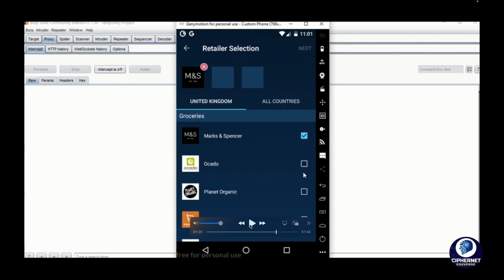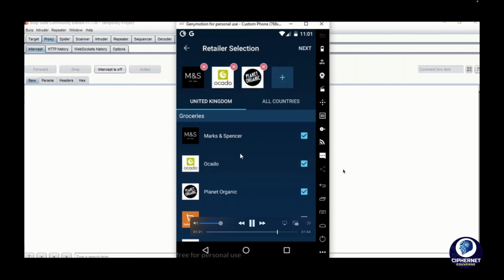So after using those 3 retailers for the 1% cashback, I can bypass that, modify the response again, add 3 more retailers again, and again get cashbacks from these retailers as well.